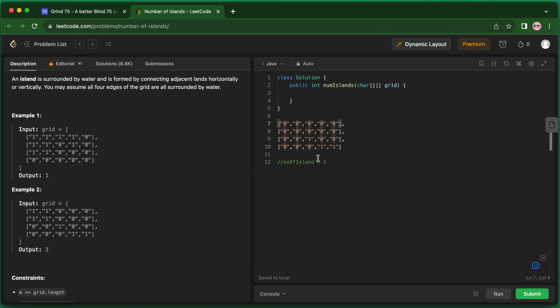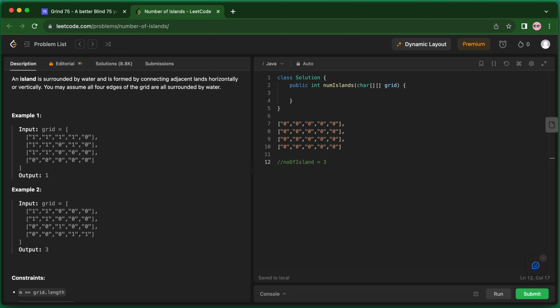Now we marked number of islands as 1, and we switched all the connected ones to 0. When we move forward in our for loop iteration, we won't find any one here, right? We'll keep scrolling, and then we see another one. Then we switch this and all the connected ones to 0, and we increment number of islands to 2. Then we keep moving forward, and we encounter another set of ones. We'll replace this one by 0 and the connected ones with 0 as well, and we'll increment number of islands to 3. Right? Simple. So this is exactly the approach that we are going to take.